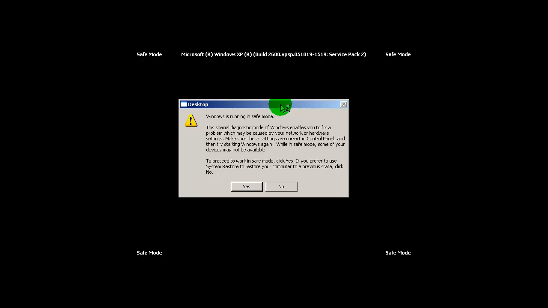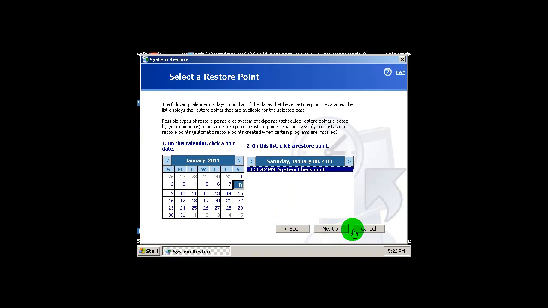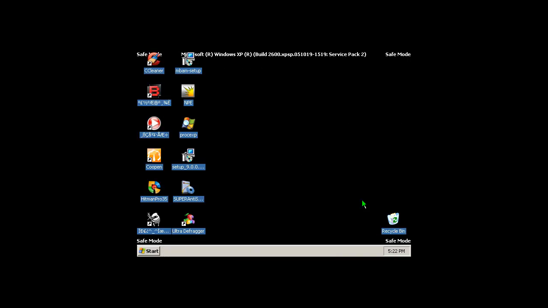And the first thing that you should try is to do a system restore. But if you have a badly infected PC, system restore is probably going to be corrupted or broken. I'm not gonna restore my system now, even if I can. And choose a checkpoint where you want to restore it. I don't have checkpoints now because this is a virtual machine. You can choose a date, let's say 1st January, and then click next, and it will restore everything to that state. Probably more than 95% of malware will be cleaned by this, but not all of them, especially rootkit infections.